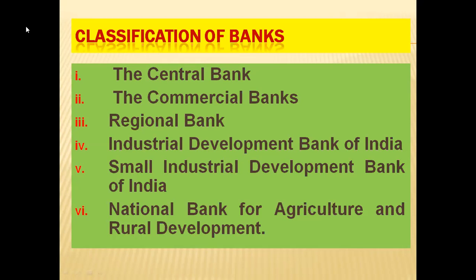The fifth point is that the central bank is the custodian of the foreign exchange reserves of the country. Foreign exchange may flow into the country in many different ways, like export earnings, foreign investment, and so on. The central bank fixes the official rate of exchange. Rate of exchange is the rate at which the currency of a country is exchanged against the currency of another country. In a free enterprise economy, where state control over the economy is minimal, the rate of exchange is basically determined by the market forces of the demand for and the supply of the foreign currency.